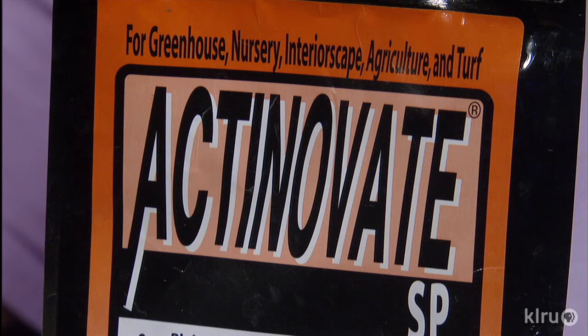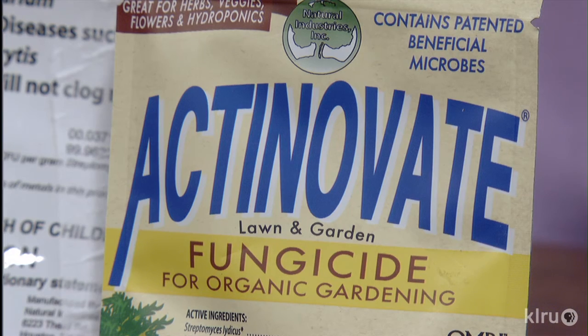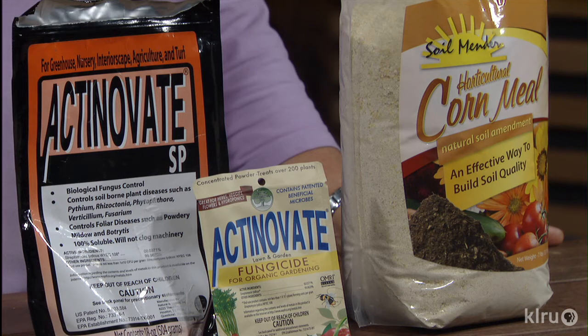You can add Actinavate — this is something I've been using for a couple of years now and it's really amazing. It's the only way I've been able to grow okra at Lake Austin Spa, where our soil is very sandy, alluvial soil. It's an expensive product, but you only need to use six ounces per acre for control. Chitin products made from crab shells and shrimp shells, like Clandosan, can also be added to the soil to help with nematodes. You'll put that in several weeks before planting.